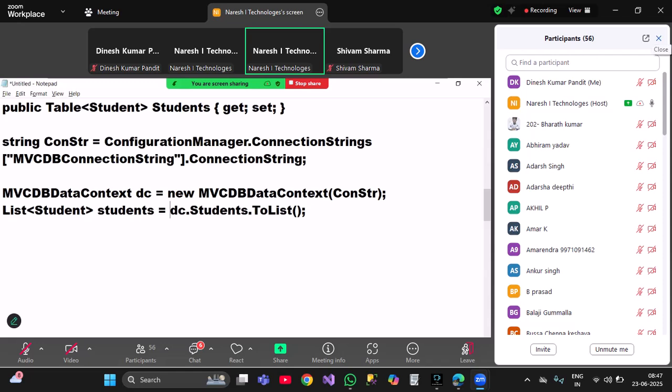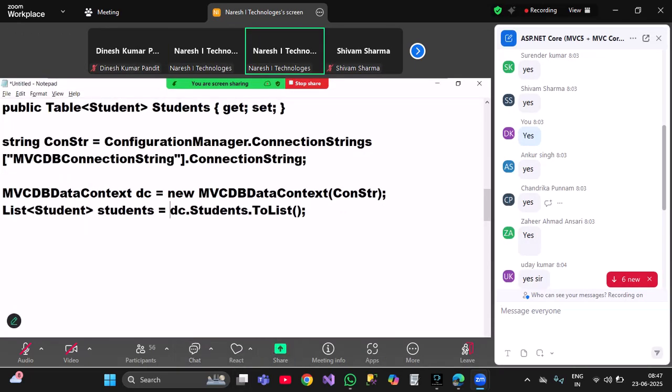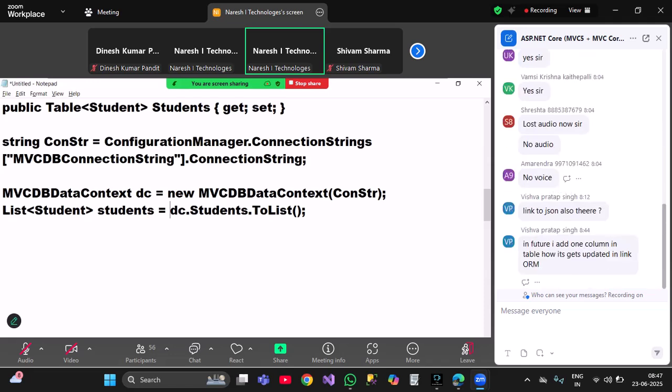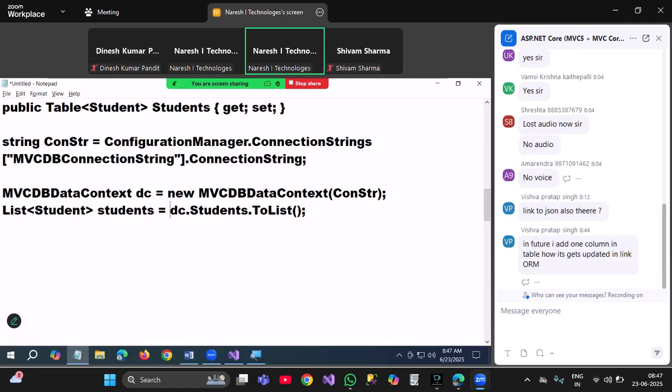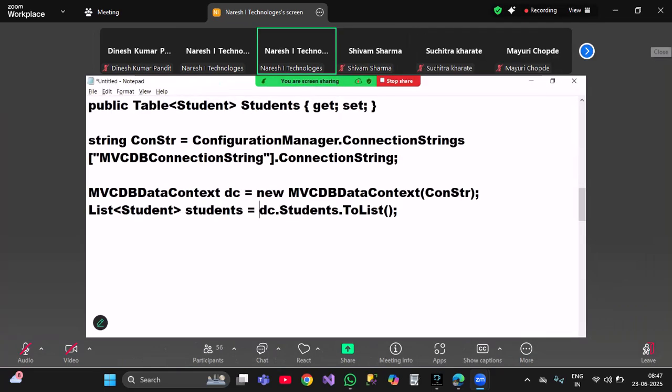Sir, don't I require to write any logic to convert into lists and all? No need. No need. Directly it will get a list. Did you understand me? Yes or no? So this is how you are going to work right now. This is how you work now. Did you understand the 3 steps? These 3 steps will repeat for every table.